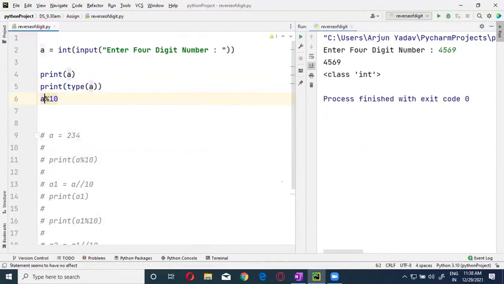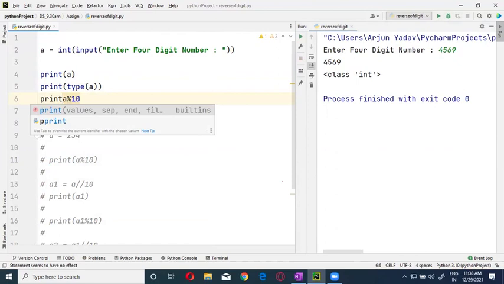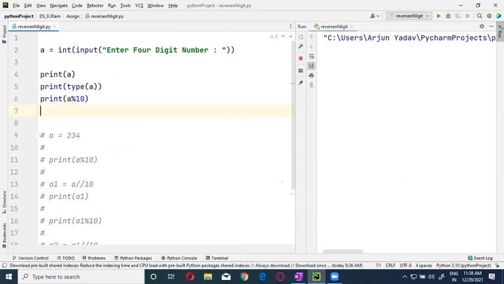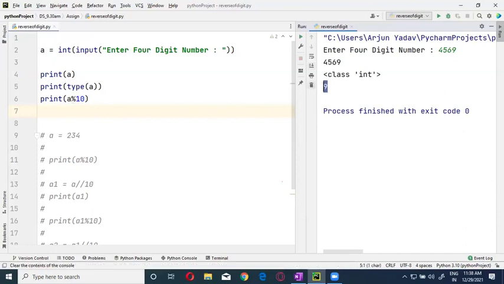What am I going to get? I have to get 9 as the output. See this, you are going to get the 9 over here. First we got the 9.